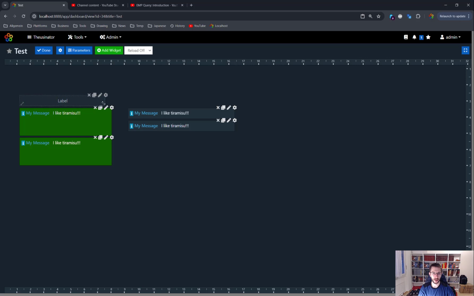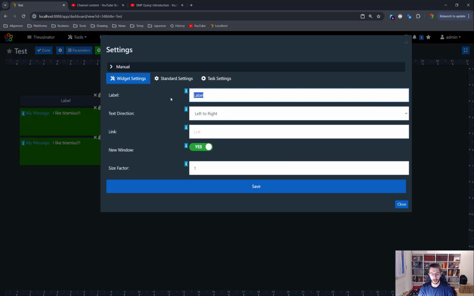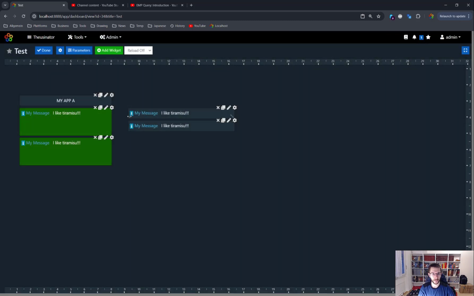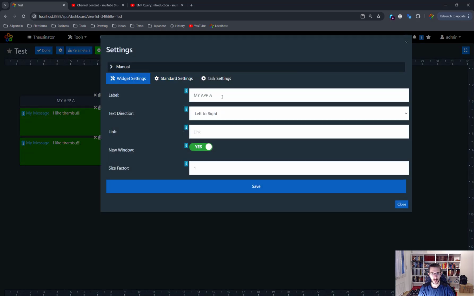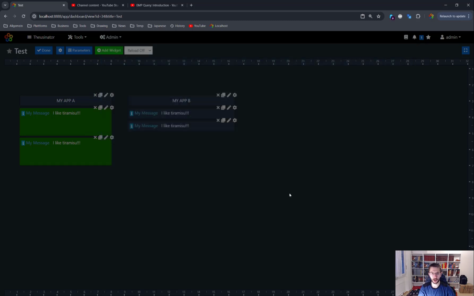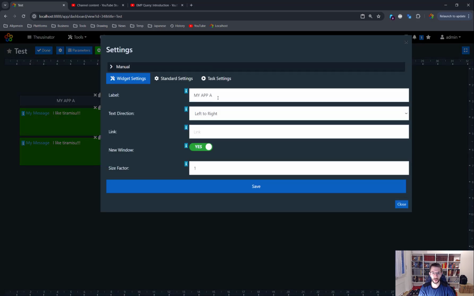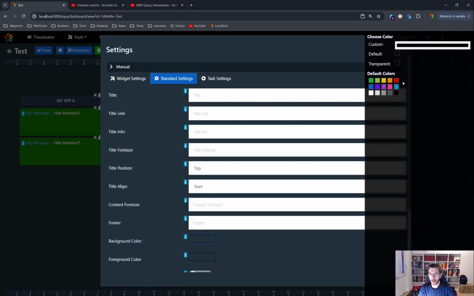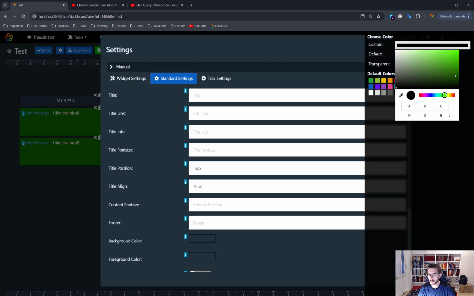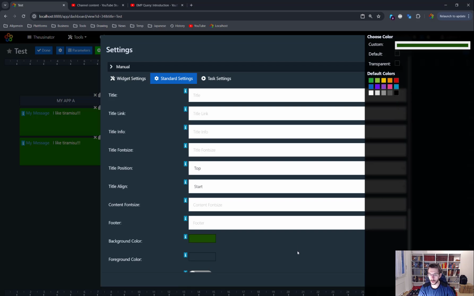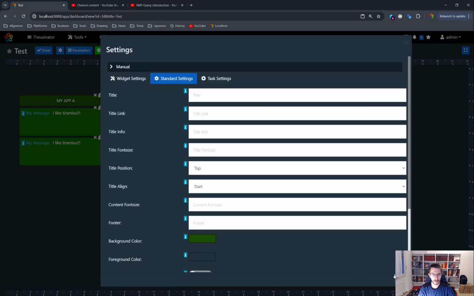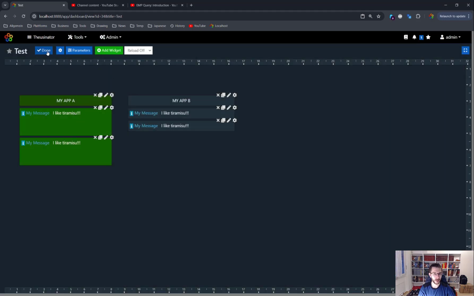For example, you can have here a label and say this is my app A. This stuff here is my app B. So you can visually group things a little bit together to give a hint to your users what sticks together and what not.